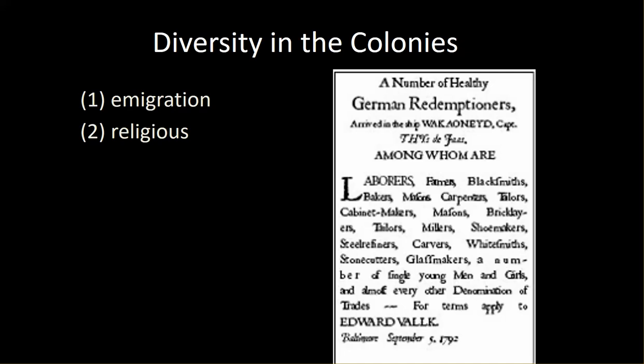Thanks to the high birth rate and continuing immigration, the population of English North America grew from about 265,000 at the end of the 1600s to more than 2.3 million by 1770. We ought to note, though, that because of the decline in the native population, the overall population of North America was actually smaller in 1770 than it had been in 1492.